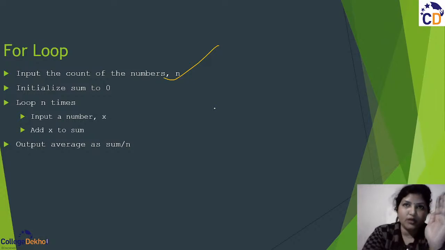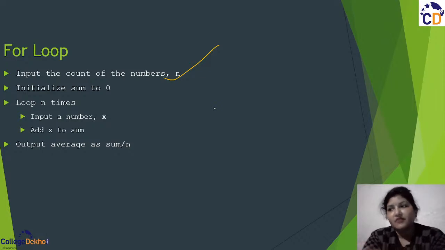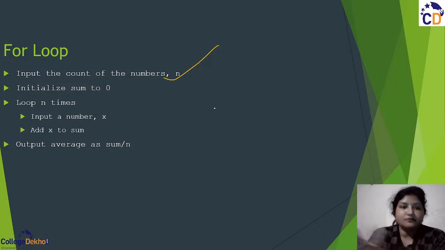First you start the loop. Loop means you are specifying how many times, how many numbers you want. And then you specify the value, input a number, and then add those numbers to the sum variable. So here you are storing the total in the sum variable. And then you calculate the average. Average means you are calculating the summation of numbers and then dividing it by the total number of items. So this is how we write a pseudocode for that.